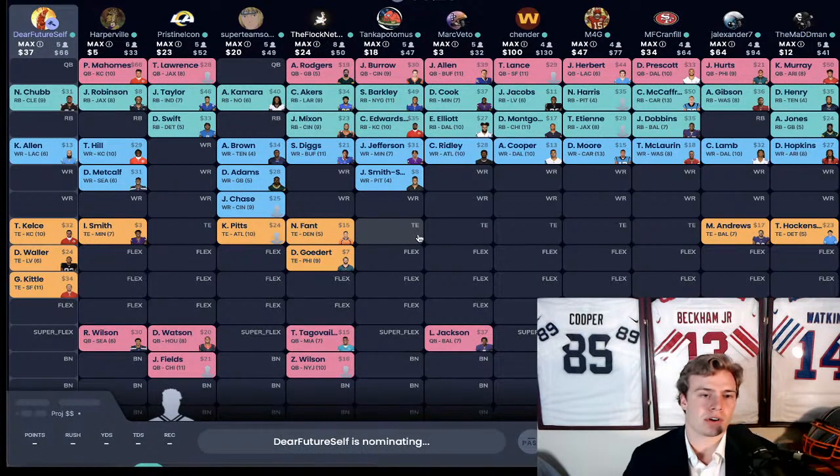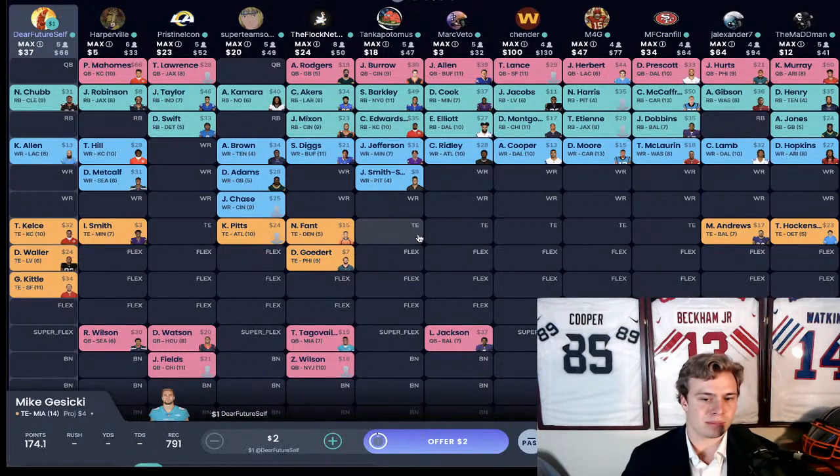Okay, so it looks like we have the core of our team established. Rodgers, Tua, Zach Wilson as our quarterbacks. Akers, Mixon as our running backs, Noah Fant, Dallas Goedert as our tight ends in a tight end premium format, and Stefon Diggs as our only wide receiver on the team. Now, this puts us in a difficult spot where we can't really go and be aggressive with the other players that are available now. And Chinder is really going to be able to just dominate the draft from here on out unless Jay Alexander pushes back. But Dear Future Self nominates Mike Gesicki, and at this point, I really can't be caught price enforcing, so unless I really want the player, I'm probably going to have to be sitting out on him.